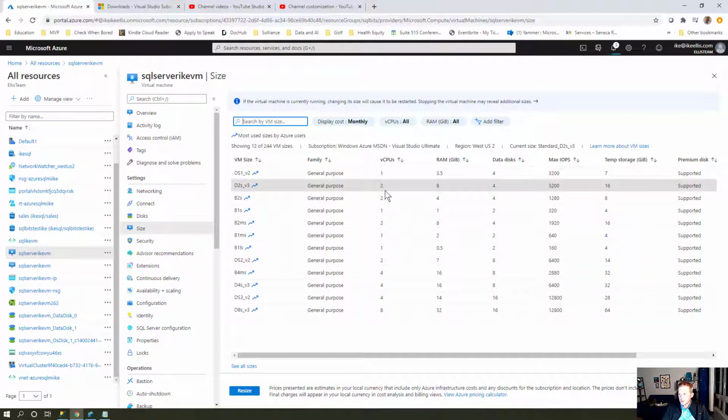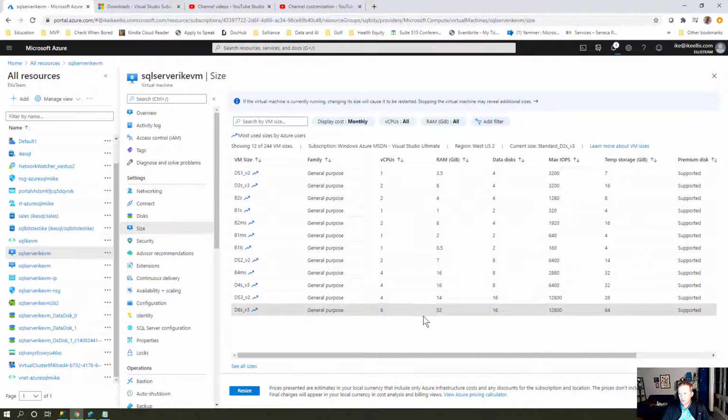Right now I'm using 2 CPUs and 8 gigs of RAM, but I can easily just move it to 8 CPUs and 32 gigs of RAM, or it can go much, much higher than this, right? I just click that, I click resize, a few minutes later, boom, I'm on a new VM. I've got all this new power to use. So getting to a VM and getting out of the hardware business is a super great thing to do, and we shouldn't take it lightly.